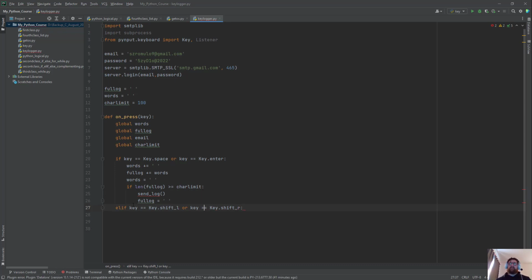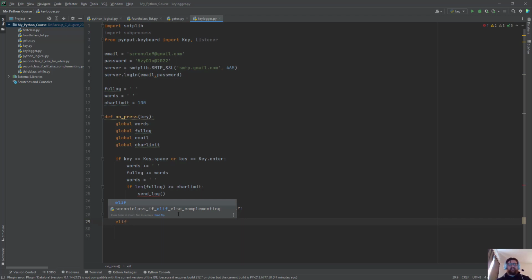If my key is equal to the shift key from the left side, or if the key pressed is equal to the shift from the right side, I'm going to return something. So just return, nothing else.